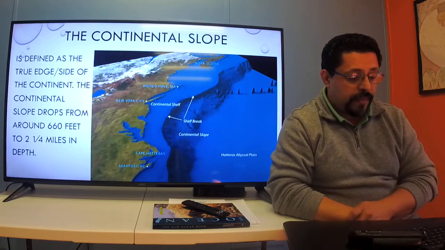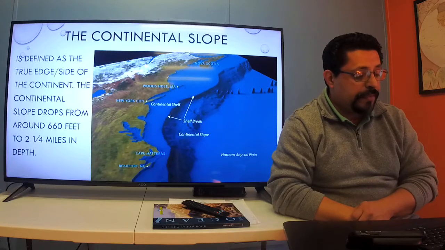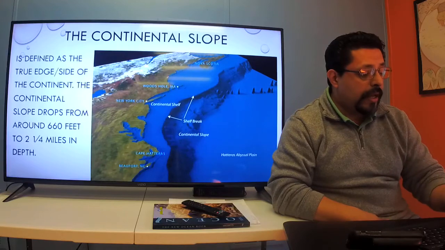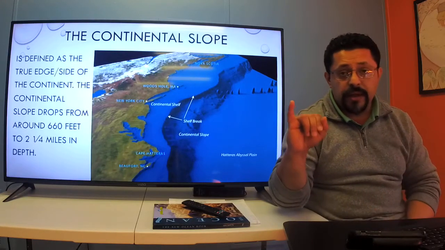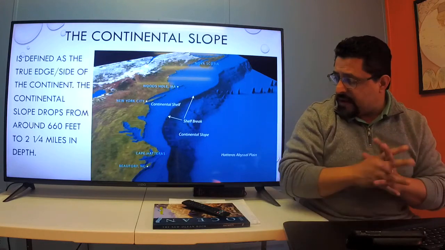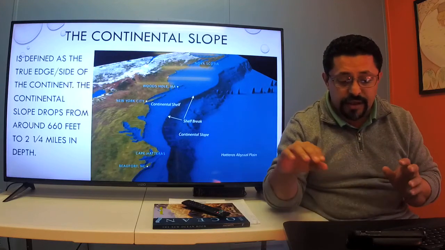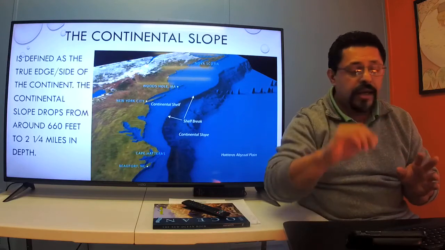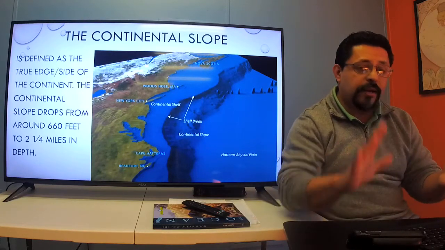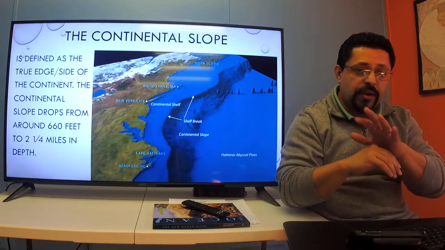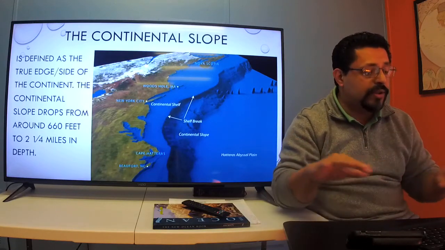Okay, and so the continental slope. All right, so 4 parts of the continental margin. Once again, we have the continental shelf, the continental slope, the continental rise, and we're not going to talk much about the rise. Like I said, it's just the part where the abyssal plain starts heading upward into the slope, and then once you get up that slope, you get into the shelf, and then the ocean there kind of levels out when it comes to its depth.